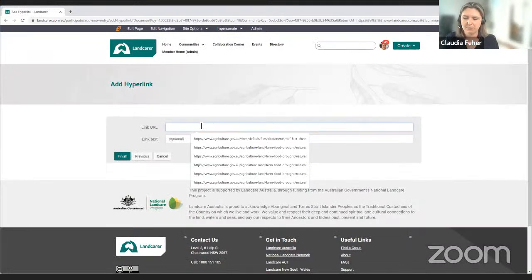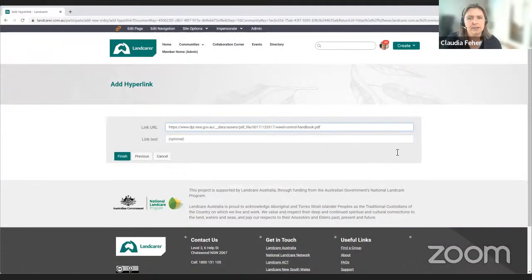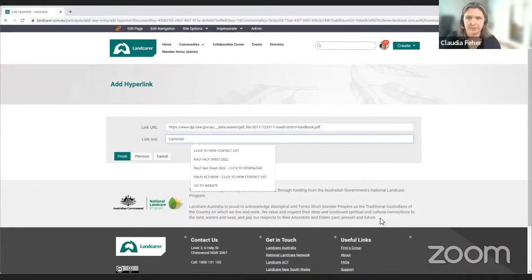So here is where I'm going to put my link. And I can actually put text, and you'll see the effect of this, but I'll just put weed control handbook. Actually, I'll put view.